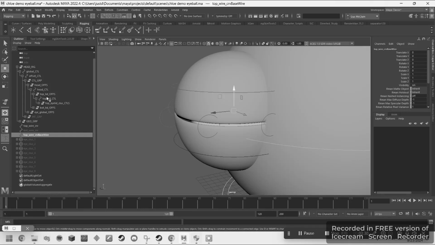I didn't actually do a very good job of explaining why we need to do this. So the idea is that when we move our wire away from our base wire curve, the math in Maya assumes that we're doing a deformation, right? Because that's how it works. The base wire stays still and the wire moves around. But when we're rotating the main eyelid control, we actually don't want it to say that there's any wire deformation happening. So by binding the wire curve to our joint, what we're doing is we're making it move with our main eyelid when we rotate the main control, and then we still have the freedom to move around our small controls and get the wire deformation we want. Okay, back to the video.